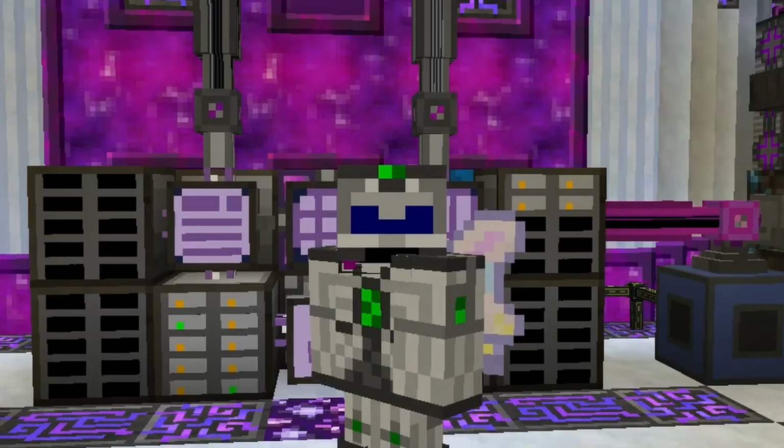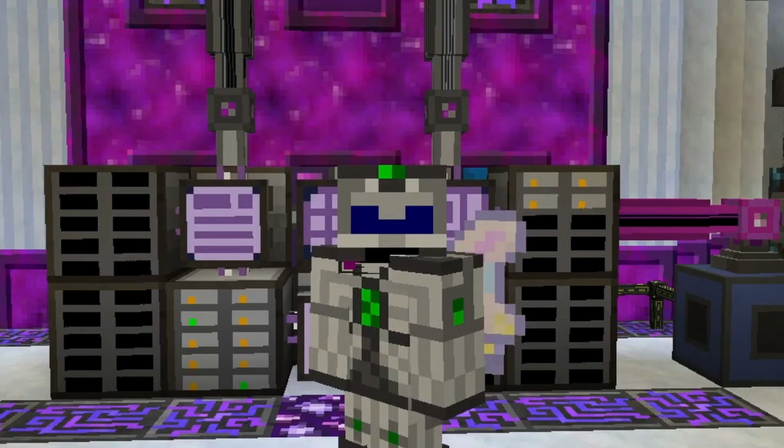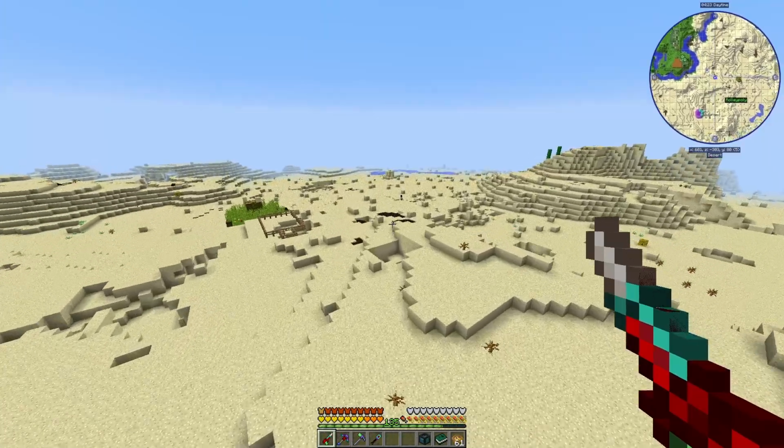Okay, let me figure out what to do. And what better way to figure out what to do than walking around the server and looking at what everyone else is doing?